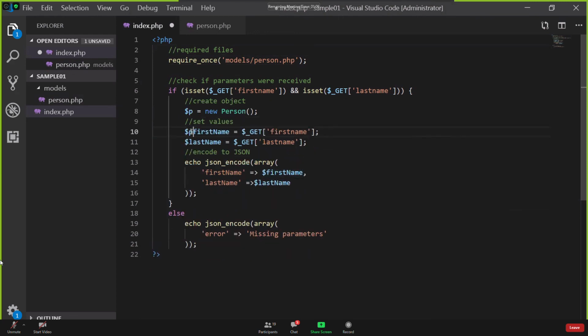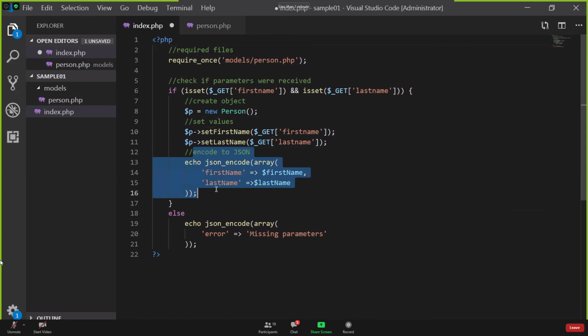The P, then an arrow, setFirstName, and then setLastName.